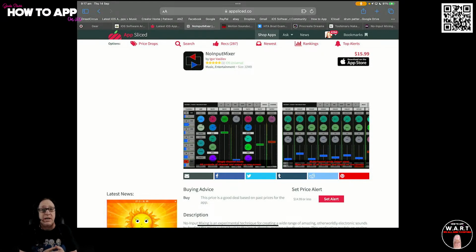And this not only works on iOS, but if you buy this too, it will work on your Mac M1 and M2 chip Macs. So it is completely universal across all Apple devices. Lovely stuff. I love it when stuff is like that. And it is an AUV3, so you can load it. Not only is it an AUV3 instrument, it is an effects rack as well. So you can open it as an effect and feed other sounds into it.